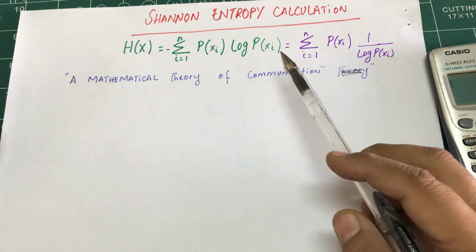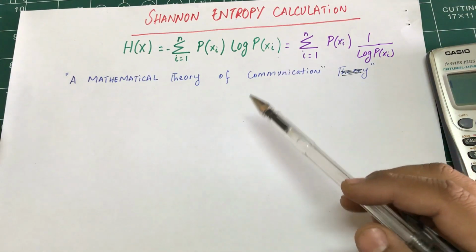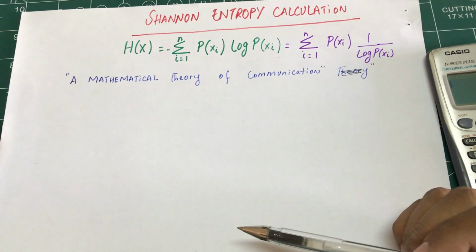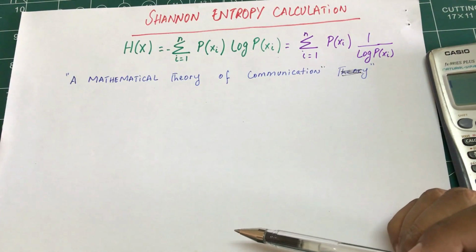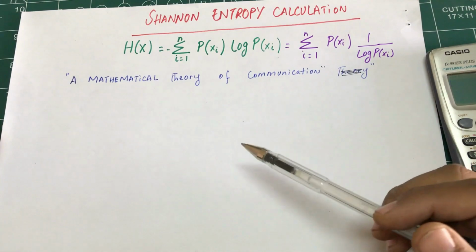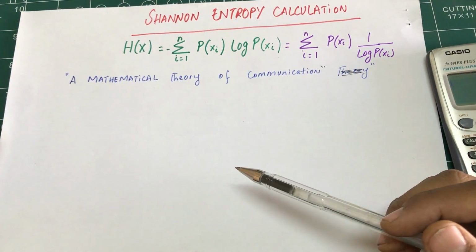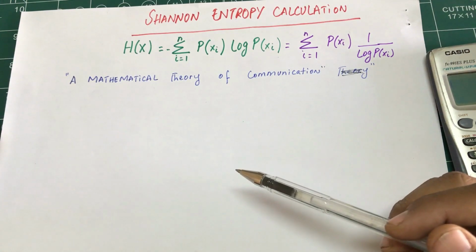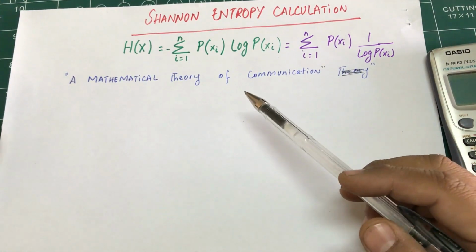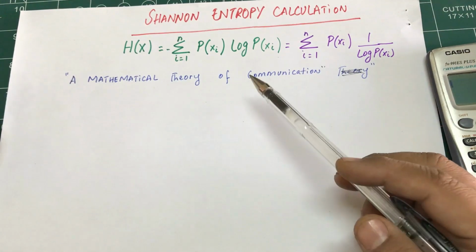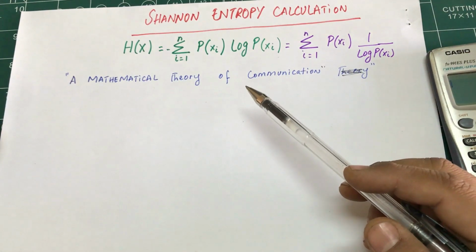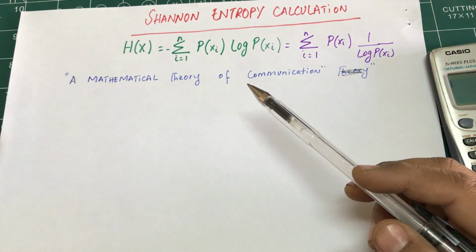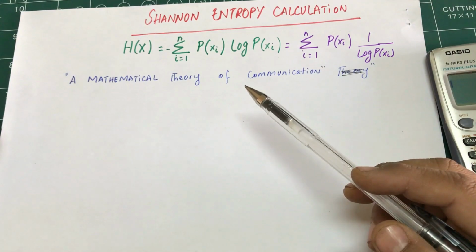And we're going to learn how to calculate this Shannon entropy. Based on the Shannon entropy, we can make efficient codes. The follow-up video is going to be on something called Huffman coding. We can decide to send fewer bits to convey the same information based on this Shannon entropy. This is the starting point where we can generate efficient codes, source codes actually, where we can depict the same information using a smaller number of bits.